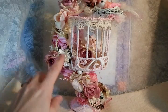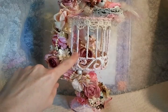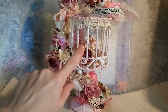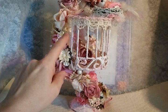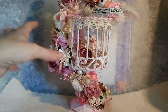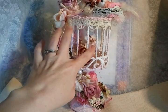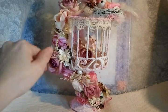I like the paint, Bonnie's paint, a lot better. It looks more flowing, I guess. And with mine, I ended up having to put Mod Podge over it and seal it in, because I think I put too much sand, and so when I would touch it, sand would just fall. So I ended up having to put Mod Podge over it, so it kind of gave it a glossy sheen.